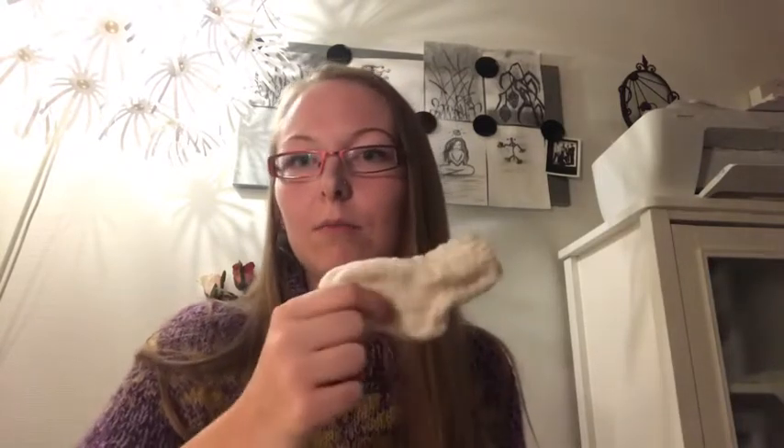I asked my grandmother for leftover yarn because I'm working on a memory blanket, and I got a big bag. I haven't used all of it yet in my blanket, but some of the skeins were quite big — it looked like only 10–20 grams had been used — so I'm trying to find projects to use all of it.